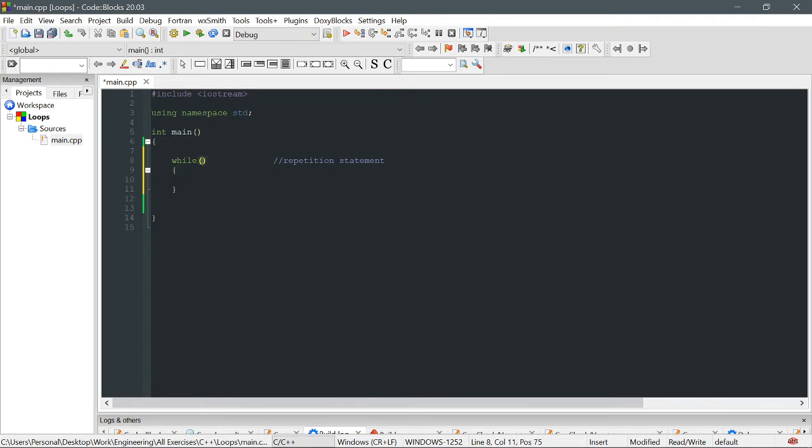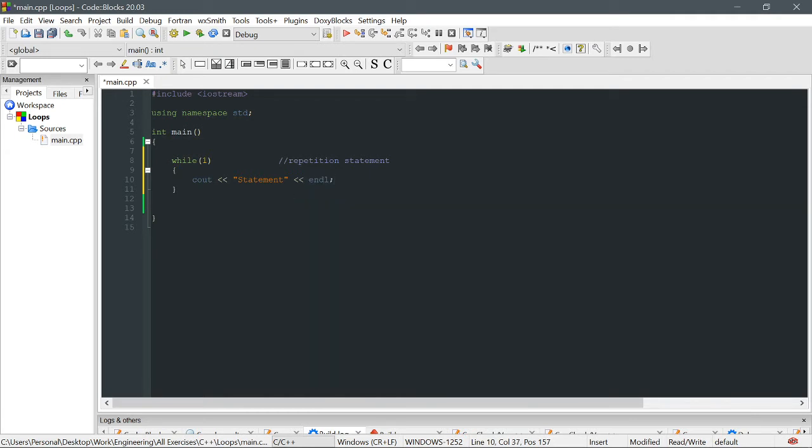Let's say, for example, I have here a cout statement. This statement will have an infinite loop, and we'll go into that in detail. Why is it an infinite loop?